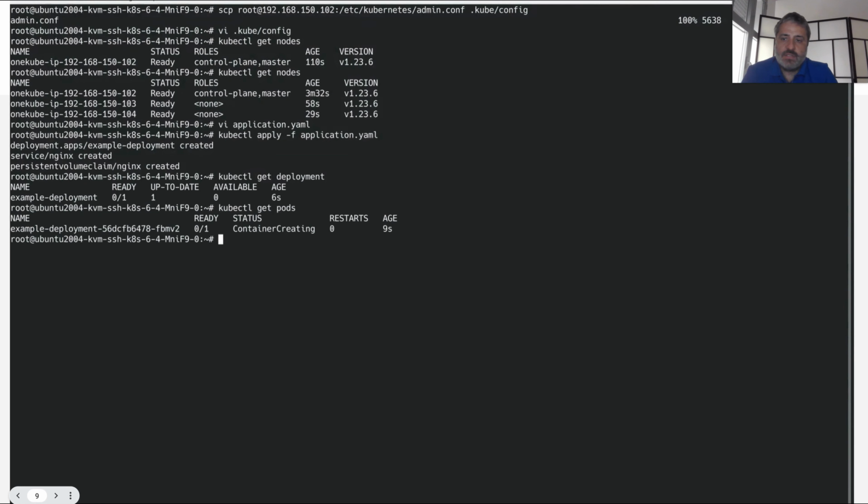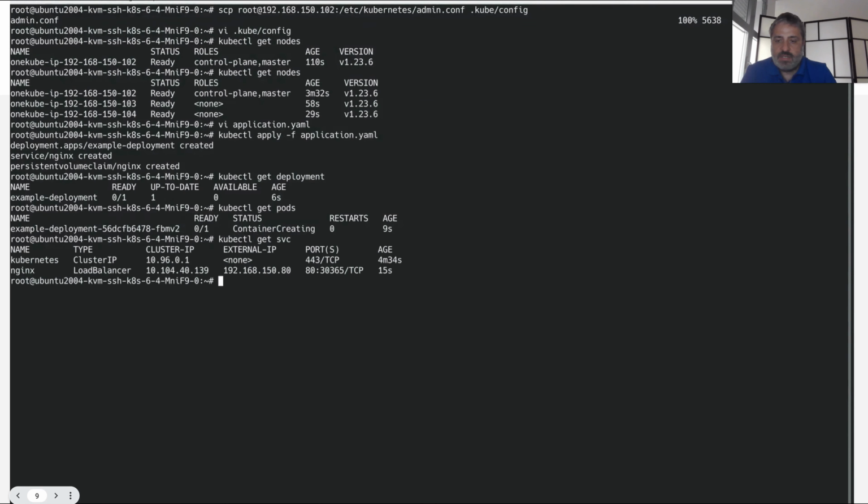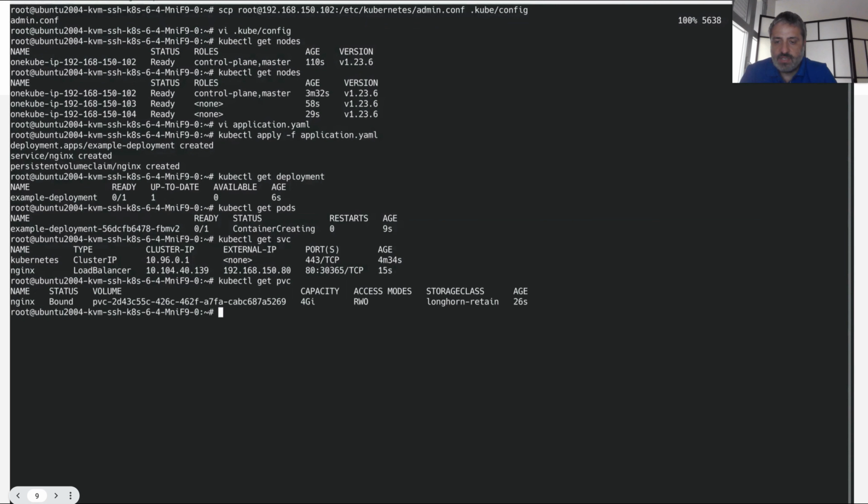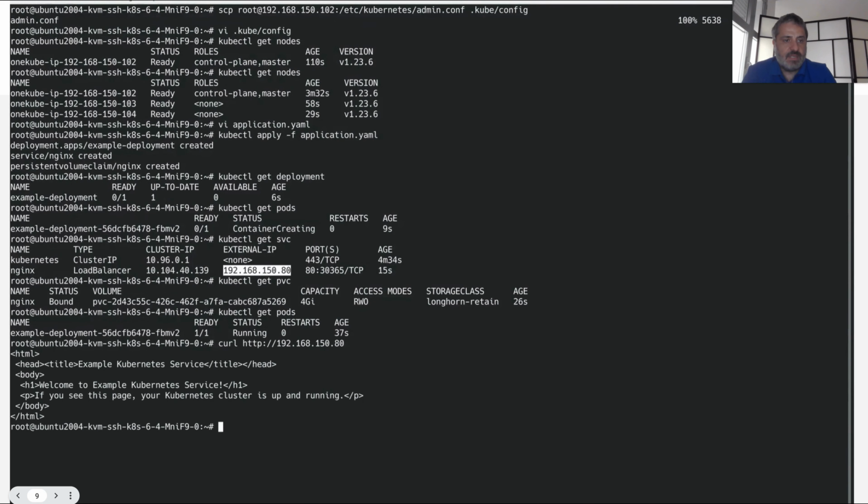So what we can do here is to just deploy this multi-YAML file for this Kubernetes application. As you can see here, we have the deployment. The pod is still creating the containers. It is pulling the image from Nginx, and here we can see the IP address that has been used for the load balancer in order to access Nginx. Also, we have a persistent volume associated to the Nginx deployment, based on the Longhorn storage class. Let's check the pods again. Now it's running, and we can access it by using the external IP that has been associated by MetalLB.